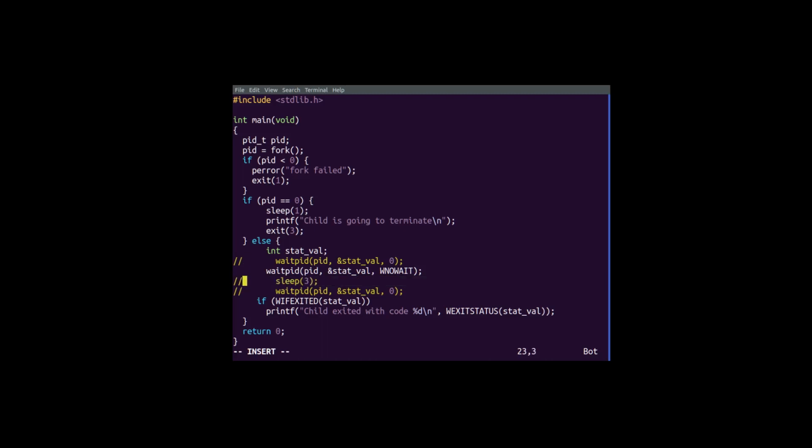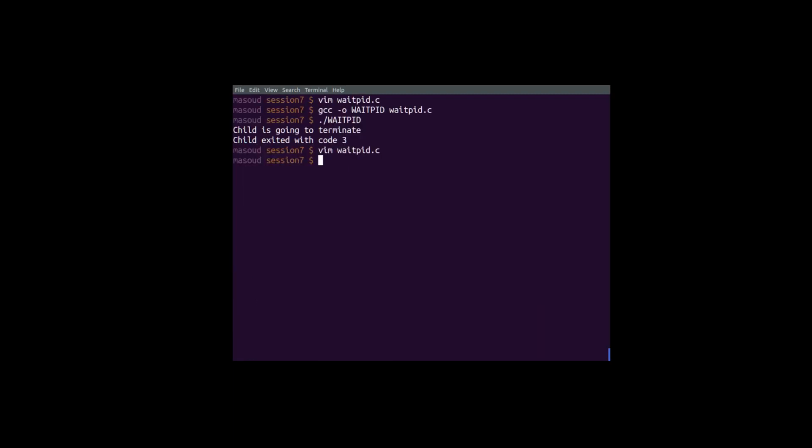Even here you can zoom. But actually, we need these 3 seconds here because otherwise, no, sorry, we don't need 3 seconds, because if I don't introduce a sleep, immediately I should terminate here.